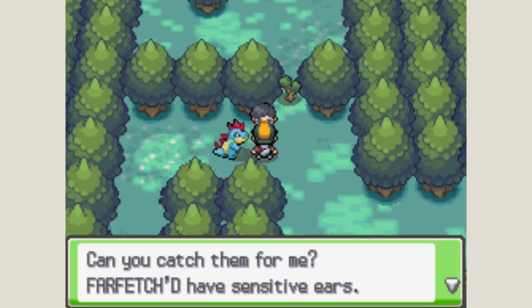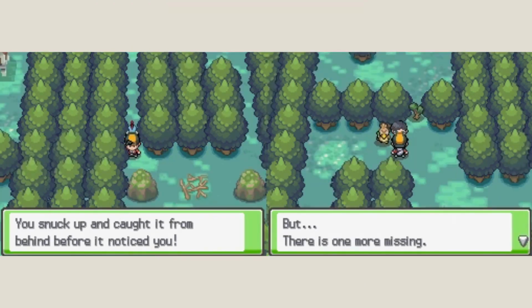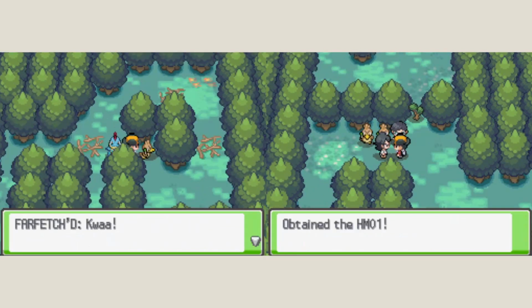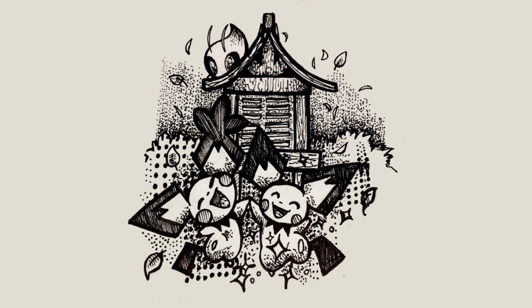I really love this forest. The music is so fitting, and it's a place where you can get close to those Farfetch'd around the overworld and smash tree branches under your feet trying to catch them. Of course, you got to see your shiny Pichu with you in the overworld, and the two of you can take a stroll through the forest until you reach the shrine. The shrine that even Game Freak didn't know what it was there for or why it was there.